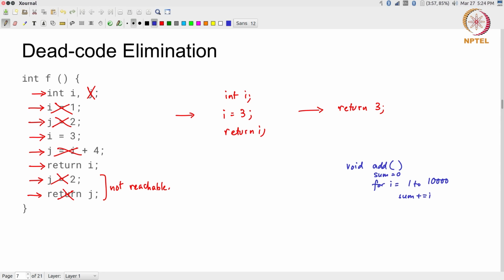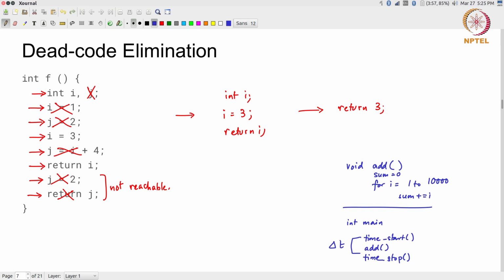Then I call this function, starting a timer over here, call add, and stop. In other words, the delta time that I find here should give me the time required for 10,000 addition operations, and by dividing by 10,000 I can get the average time required for one addition.